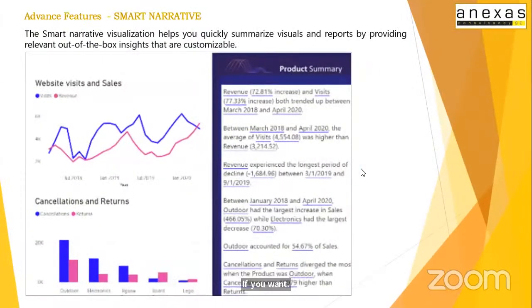This is the additional feature I was explaining to you as the inferences: narrative visualizations. You can make it in a click. Take any of the graphs and turn it into an inference like this that it gives. If you are not comfortable with these wordings, you can make your own wordings using the text box. And you also have an option of Q&A, where you can just type and get the answers there. So all these options are very useful for the analysis part.